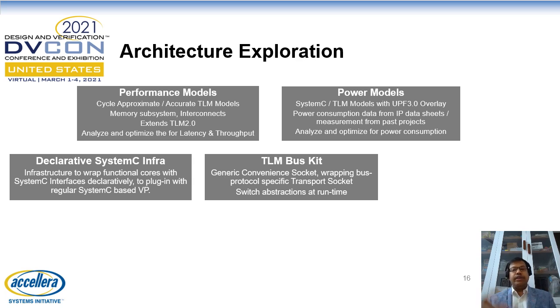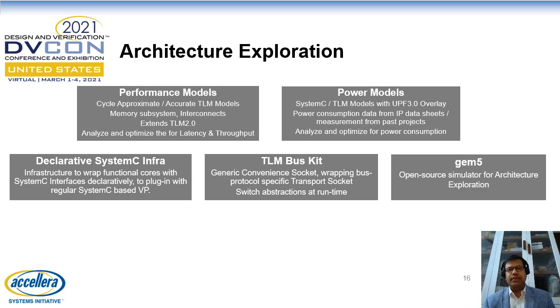And going forward, let's say we decide on this architecture, instead of modeling it at a very detailed but slow level, it should be possible to simulate the same system at a higher, let's say TLM4 level. So can the bus automatically switch from a detailed simulation to a higher level TLM4 simulation? To help with those things, having a TLM bus kit is very useful. It is not just proprietary infrastructure. There is also open source infrastructure.